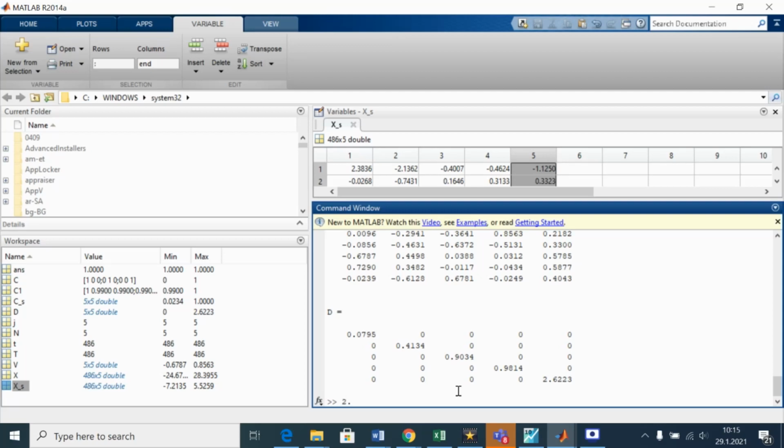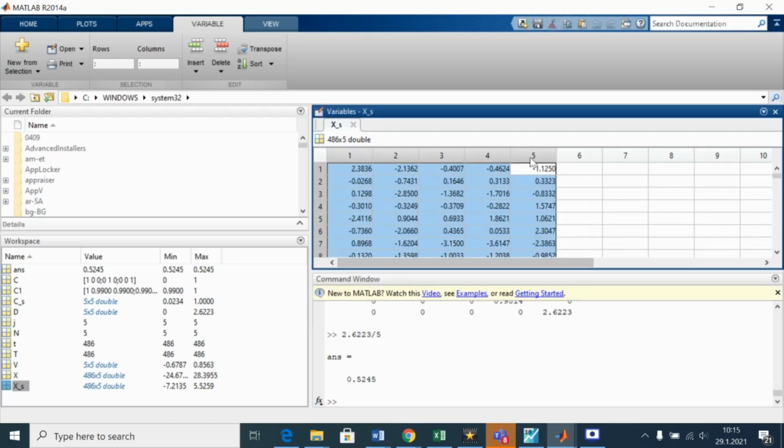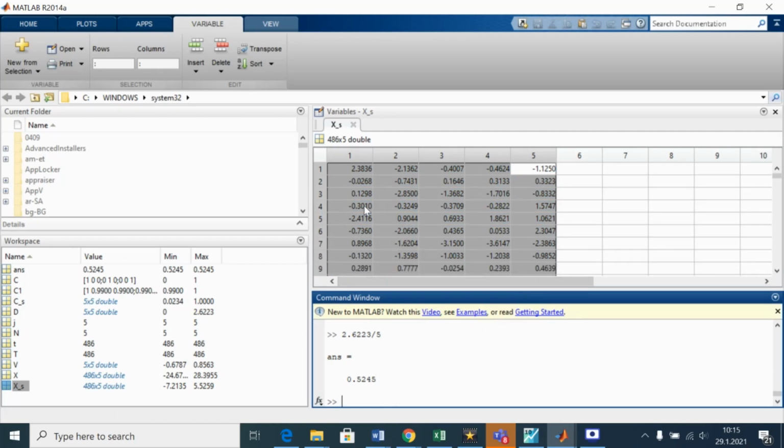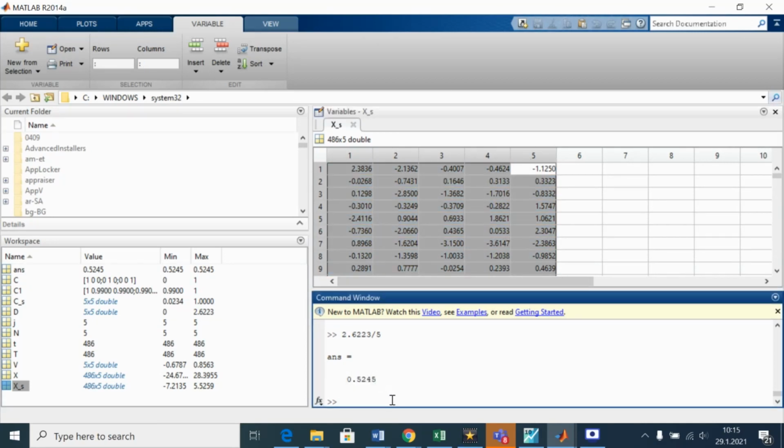To what extent does this principal component related to this eigenvalue have explanatory power? It's 2.6223 over 5, because we have 5 series, so the sum of these eigenvalues must be 5. So it explains more than half of the variation of our 5 data vectors. This is quite a lot. So what does that mean? It means that there's one dominant factor that drives our 5 trading strategies in the same direction. So there's one factor that forces the evolution of the time series in the same direction.